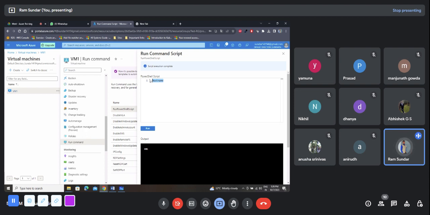If you want to see the IP configuration, the command is ipconfig. You can execute the command and you will get the result. So this run command option is used for troubleshooting purposes. Most of the time we use this run command in case the VM is not in a reachable state.